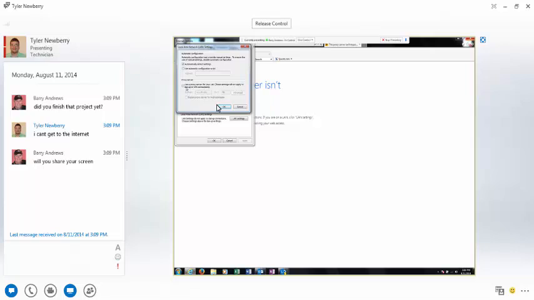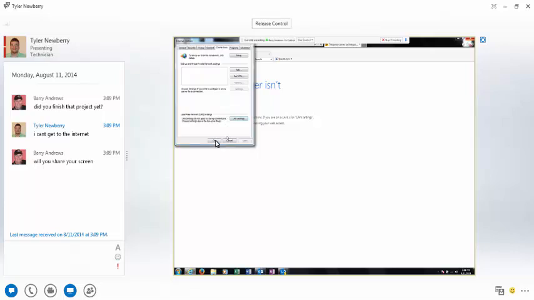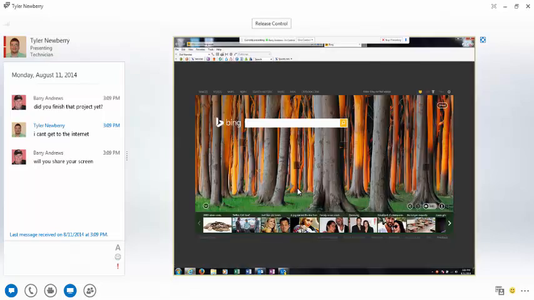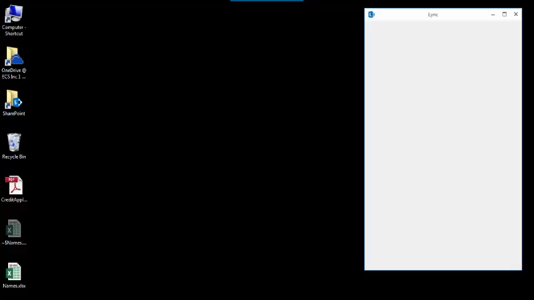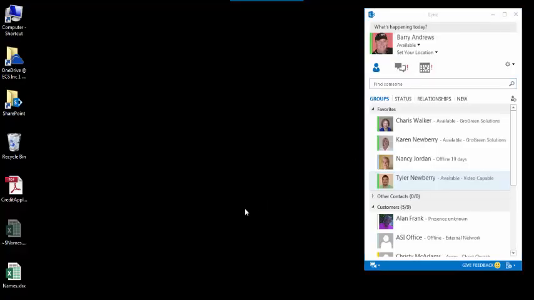That should not be checked. That problem has been resolved, but he had a wrong setting on his internet. But this is a real easy way for someone to contact us and let us know they're having a problem. Share the screen with us. We can see it, and then resolve the problem and get right back out of their screen. So that turns out to be an excellent tool.